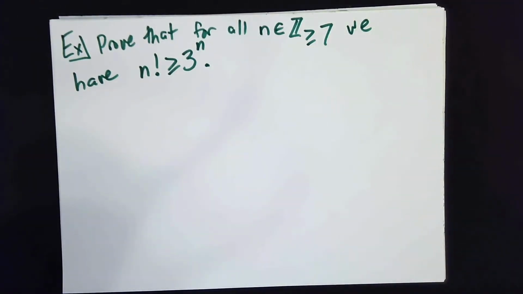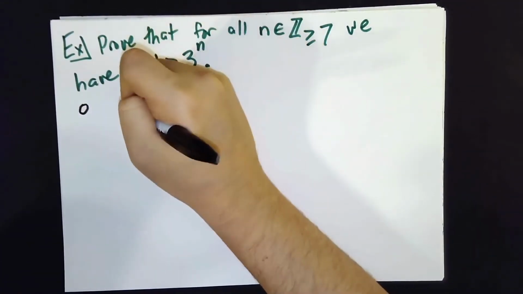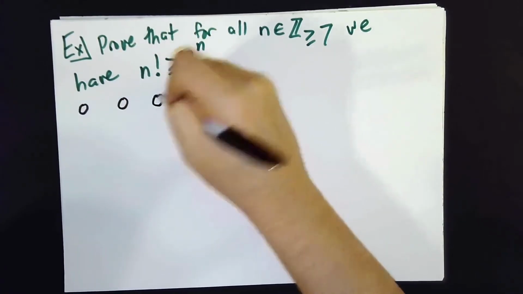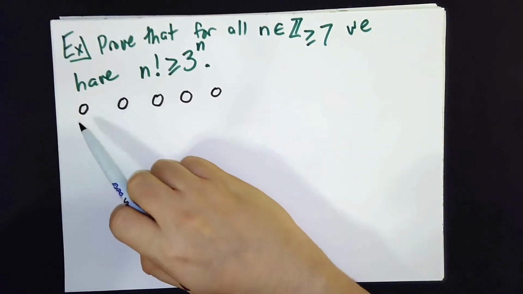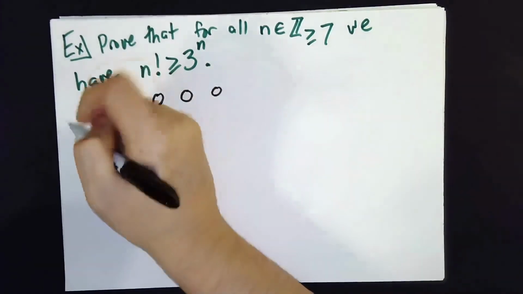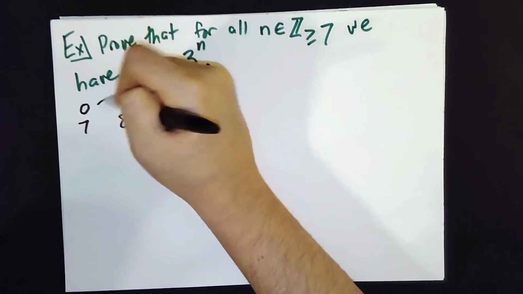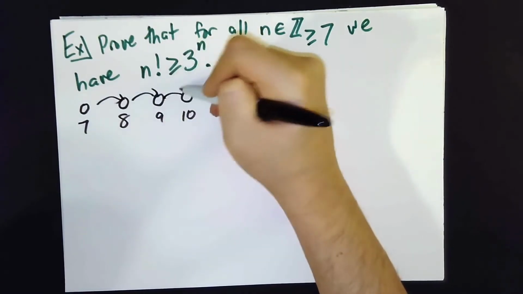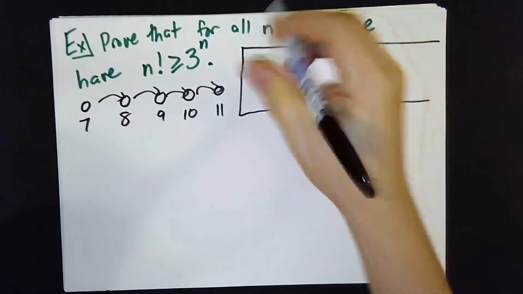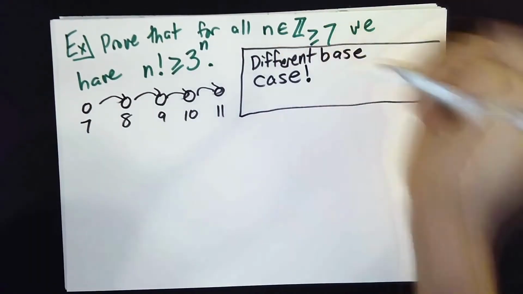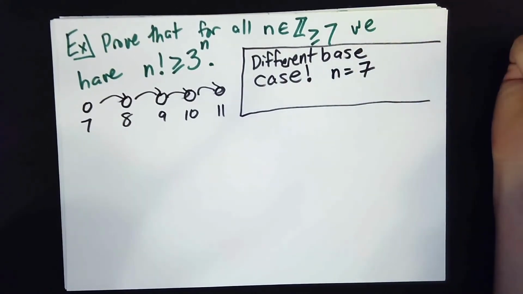But if you think about the picture I drew of induction, it sort of started with one lily pad, and then the frog sort of hopped along to the next, and the next, and the next along the way. And in original induction, this was 1, then 2, then 3, then 4, then 5. Well, I could draw exactly the same picture with 7, then 8, then 9, then 10, then 11, and so on. And so the only thing that's going to be different here versus our previous examples is that we're going to have to choose a different base case. Namely, in this instance, I'm going to choose n equals 7 as my base case.